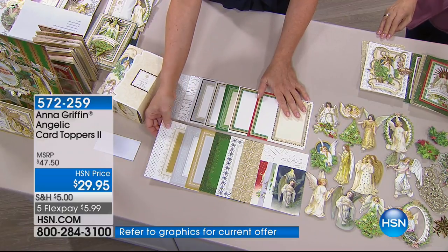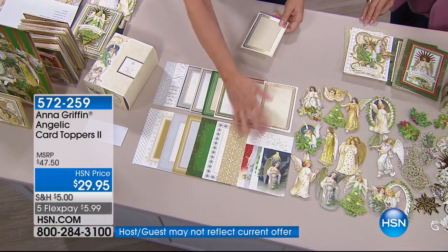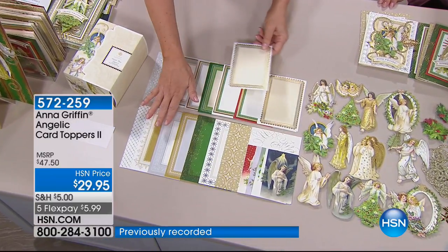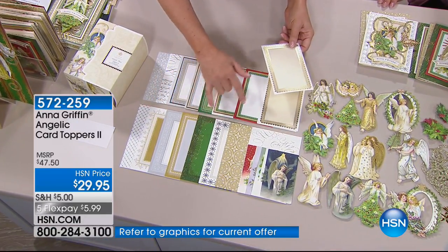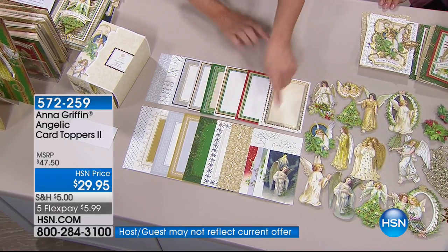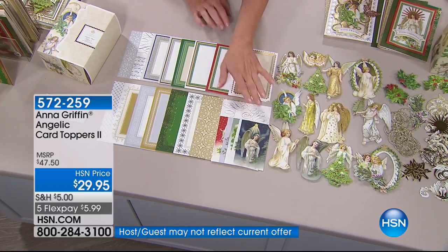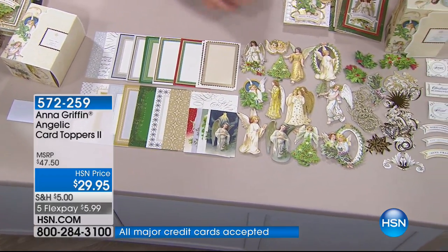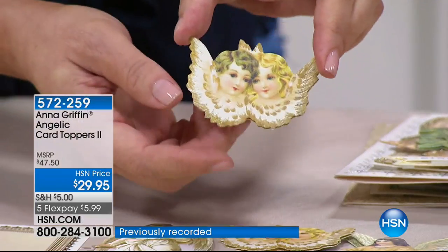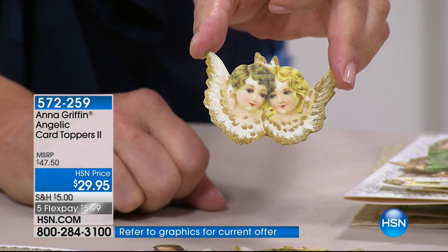So you have a 5x7 layer, and then you have a concentric 4x6 layer. And with each one, I found that when I was working with the palette of color, the flesh tone of all the beautiful angels looked better with gray and gold and just a little bit of red and green. So this is a very neutral set of frames and beautiful backgrounds. You're getting some of those antique postcards that have been redesigned and reimagined. And then here are the new angels. And so this one, my favorite, okay. See, look, how close can we look at this? They're so beautiful. All right, and when you're, look, it's like you and me, brunette and a blonde. She has highlights too.